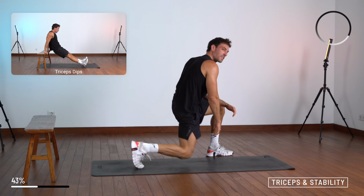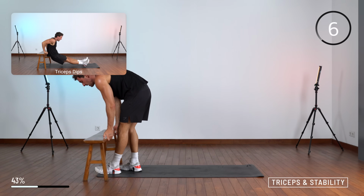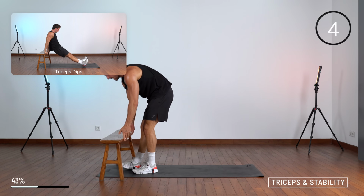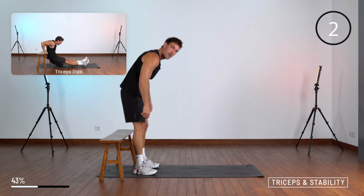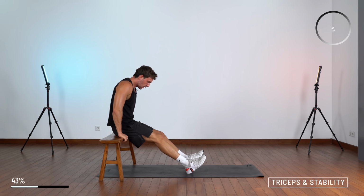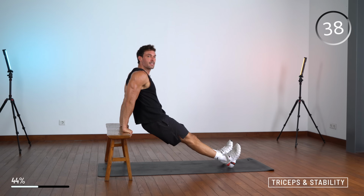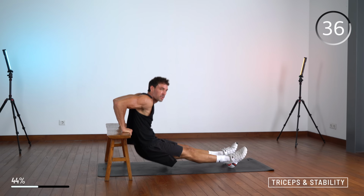Back to the dips. Let's go. Grab your chair. And we go again. Okay, hands on the edge. Come to the front. And then we come down. Squeeze up. Focus on the tricep.